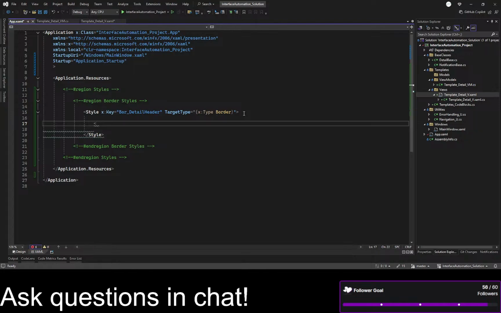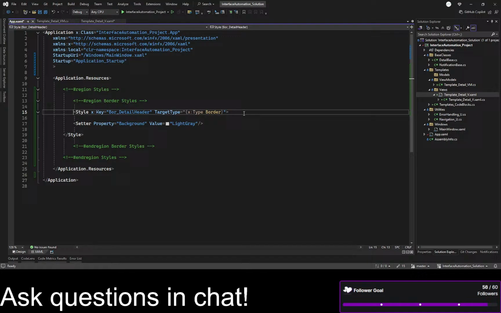And then for this case, we're going to say the setter, the property, is going to be the background. And the background is going to be light gray. Since it seems to like resetting it, go with that, it's fine.